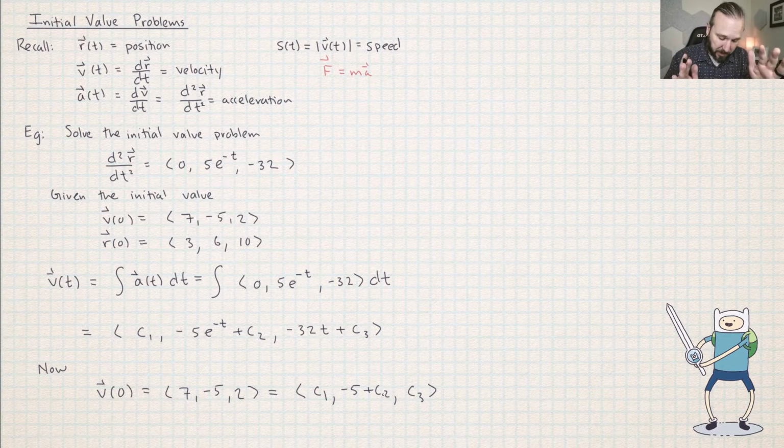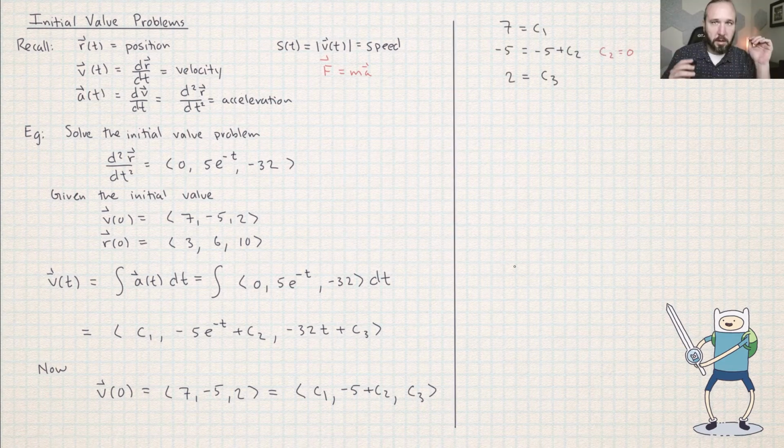It's really tempting for students to just take this initial condition and literally start substituting it in for the constants wherever you see them. But I want to be clear, that isn't the way that this works. What you need to do is take 0 and plug it in for all of the places that you see time, and then use that result to solve for the constants.